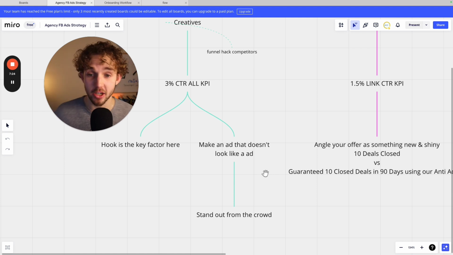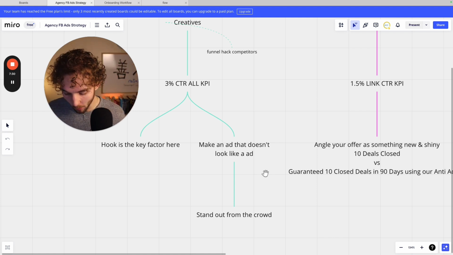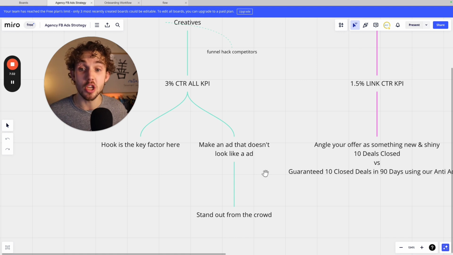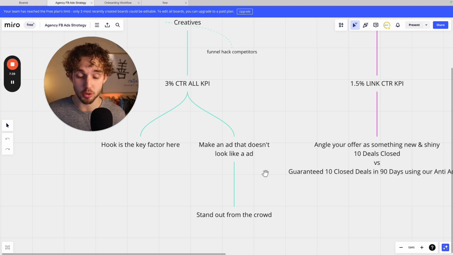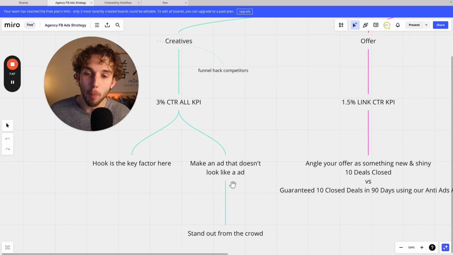Some crazy thing. Another one is he wakes up in a coffin. He wakes up from a coffin in a funeral home or something. I don't know exactly what it's like. Wakes up in a coffin and says, real estate agents, Zillow leads are dead. And it's like, whoa, this is unique. Another one that they did, which went super viral and got them some of the craziest results ever, is they made a rap video. A rap video for real estate agents. Crazy, right? Now, yes, this takes effort, but that's the whole point, it's going to take effort.